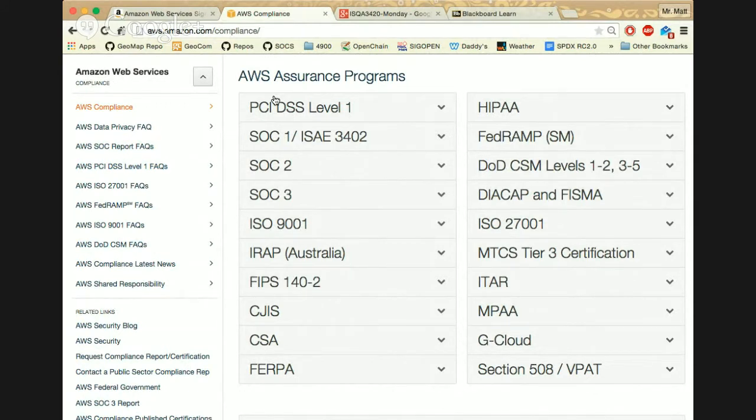If I'm using Amazon and they are HIPAA compliant, the question becomes: are they HIPAA compliant at the infrastructure level, at the platform level, at the application layer level? Where does Amazon lose compliance authority, and where do I, as a client, have to gain that compliance authority? That's a really interesting question. On Wednesday, we'll be looking at software as a service, platform as a service, and infrastructure as a service, and we'll see the different levels that are managed by these different groups, and how far the different cloud infrastructures can take compliance.